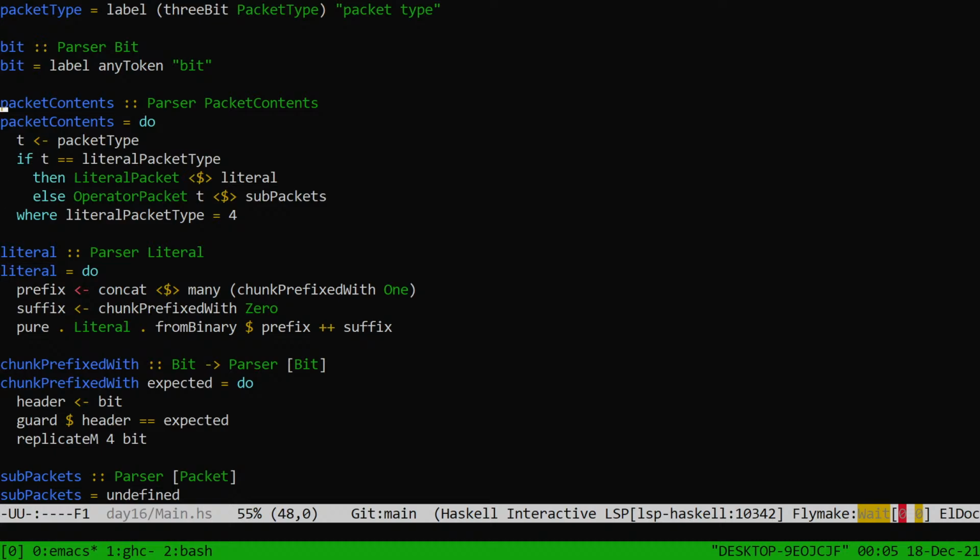I mean, I don't think I need to label packet contents here at all. The things it's calling can all be... Oh, what is the order that label... It takes a parser and then a string. Okay. So we can say flip label literal.